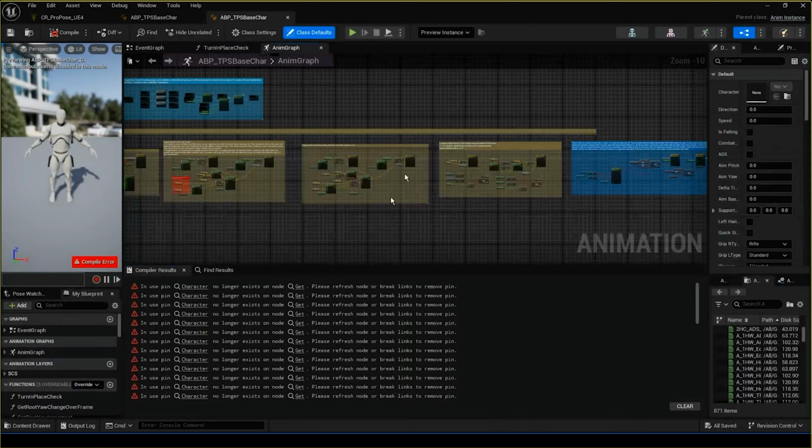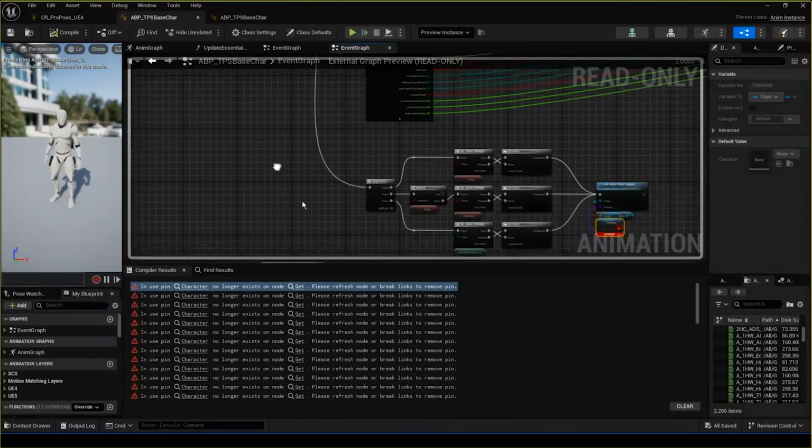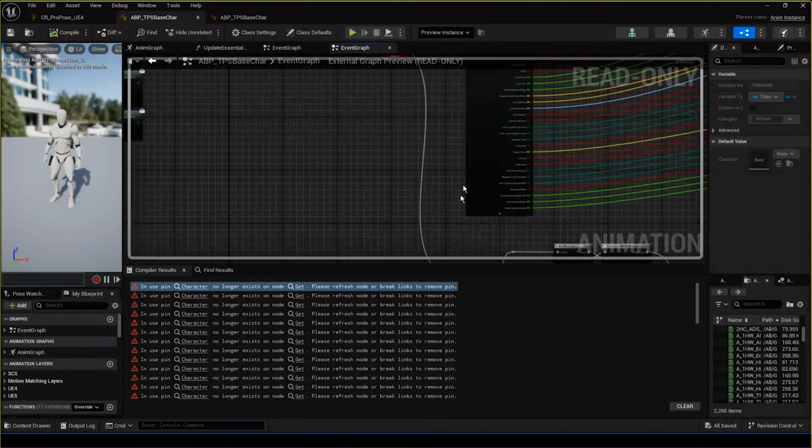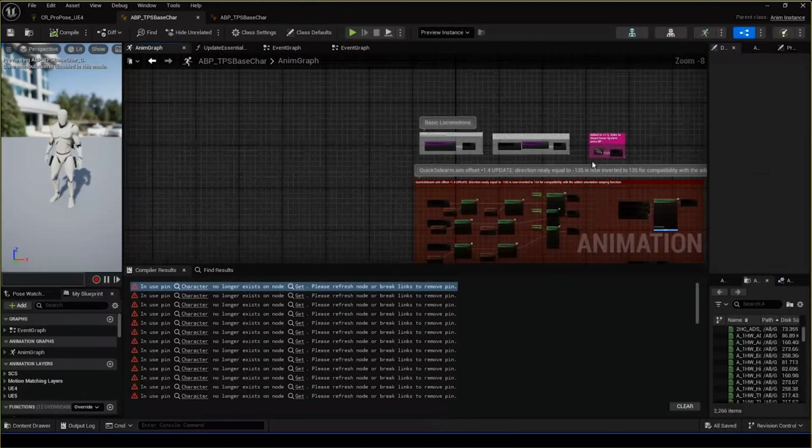Let's actually have a look at this first. So ignore all of these error messages. That's just because we replaced the reference, and that's totally fine.